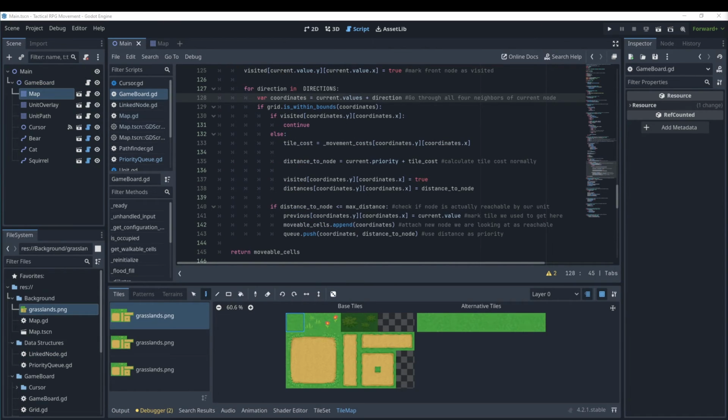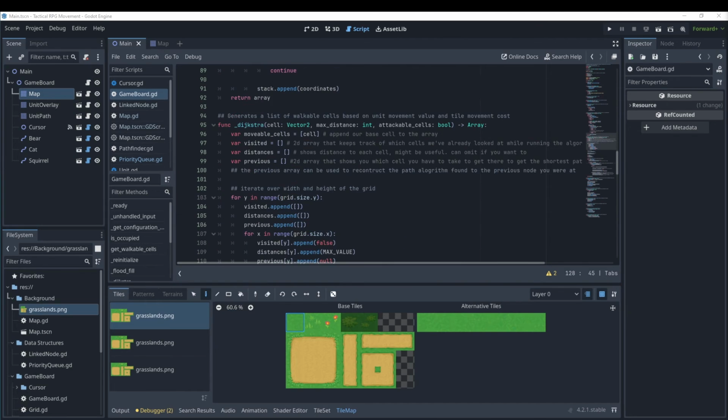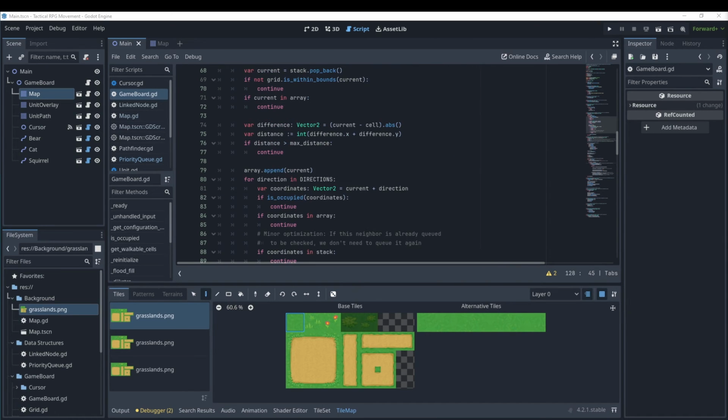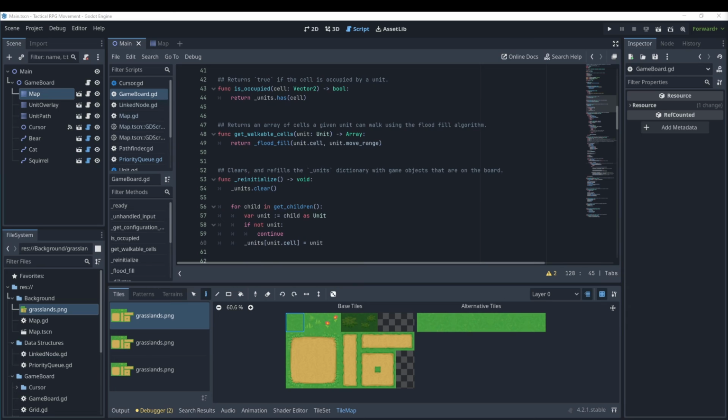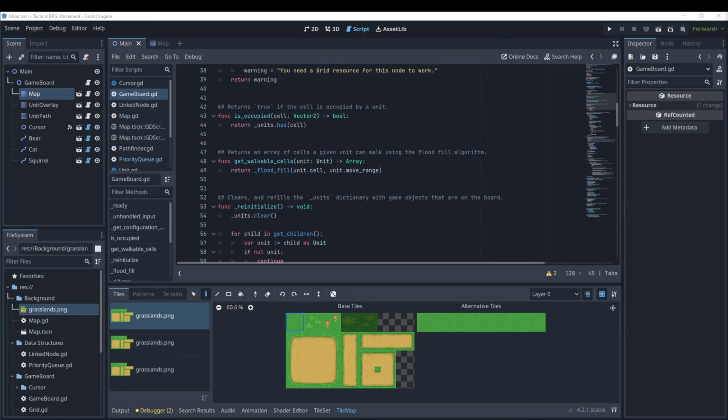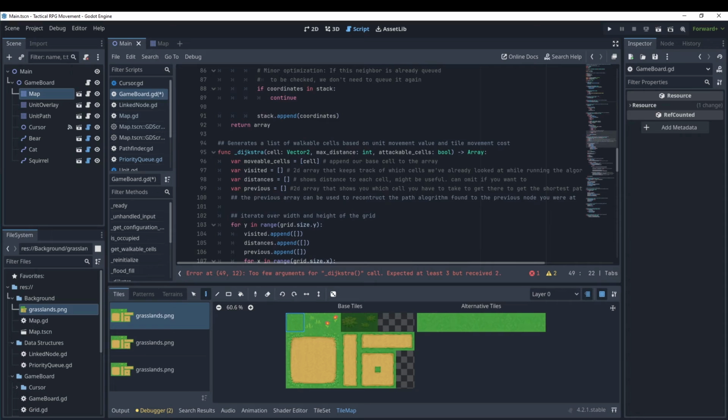All right, so now that we have Dijkstra's algorithm coded, we need to go up here and change _flood_fill to _dijkstra. And one thing that I did wrong, as you can see with this error, is that we have 3.